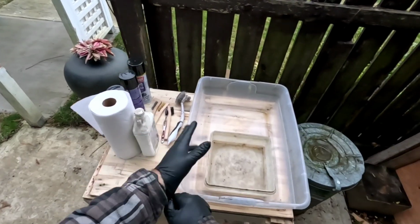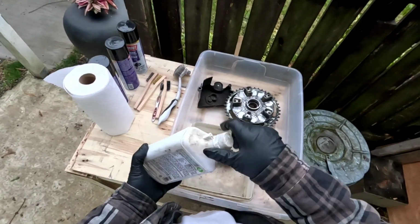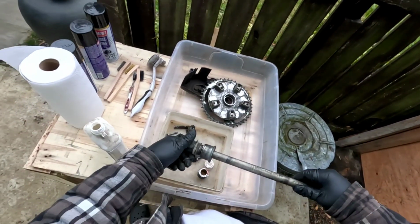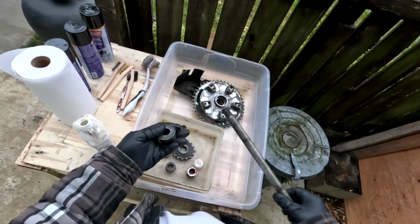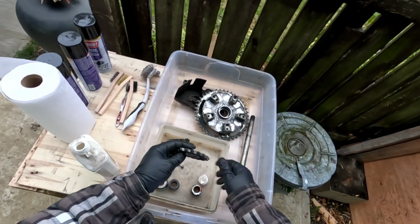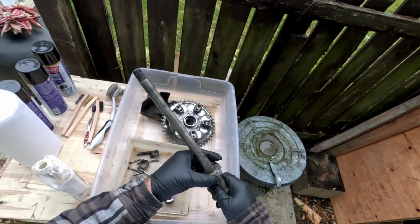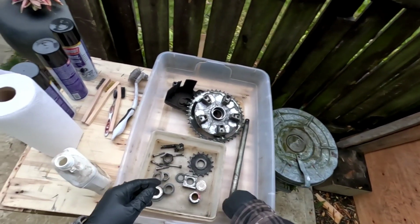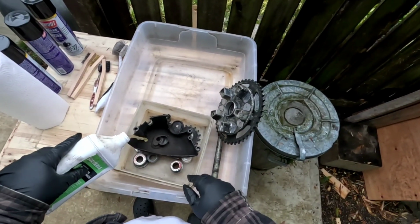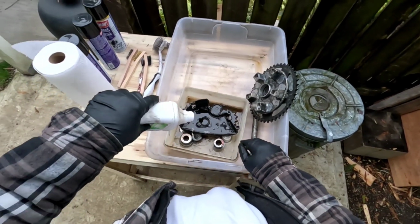Yeah, I'll grab this. Okay. We got some mineral spirits. Take this stuff off. I mean, these things don't have to be perfect, but I don't like putting the bike back together with all this dirt and grime on it. I actually got a new sprocket, but I'll soak that one and clean it. It's good to clean these up so they're looking fresh. I've used this stuff before. You can tell it's a little bit dirty.